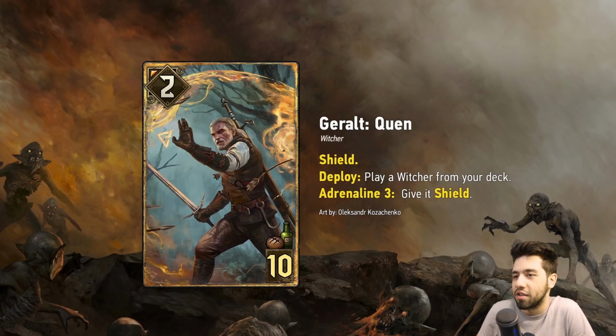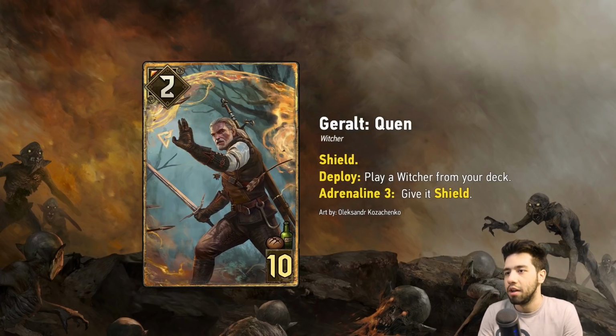But we're obviously not just talking about the Bear Witcher. There's other cards that definitely synergize with the fact that this can give shield. The thing is, with the Adrenaline 3 giving shield, I think the best card in the current state of Witchers is the Vanilla Ciri to play with this, because all your other cards that you would give shield and that are also Witchers, you want to play them early on, right? They're like Lamberts or Eskel.